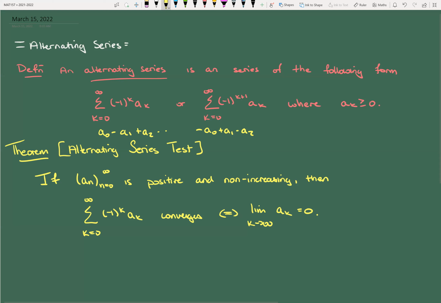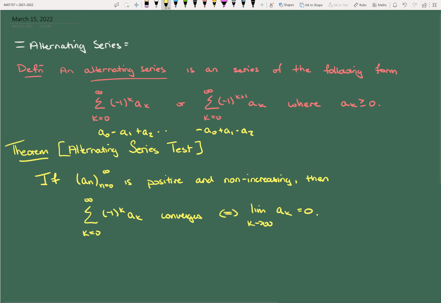And the reason for that is alternating series, there's some cancellation going on, right? You take a naught, then you subtract a one. Then you add a two and you subtract a three. And so instead of getting the sort of thing that happens in the harmonic series where you just keep adding, you're getting some sort of intermediate cancellation, which means that you're a little bit more likely to converge, especially in this case, because we're saying that you're non-increasing and your limit tends to zero. So every single time the cancellations are giving you this nice balancing, meaning that you're more likely to actually stabilize in the long term.